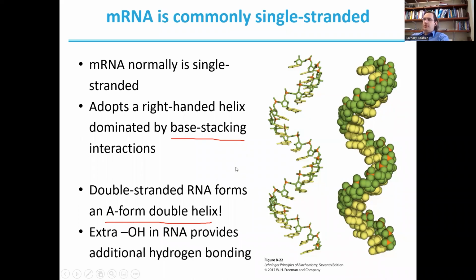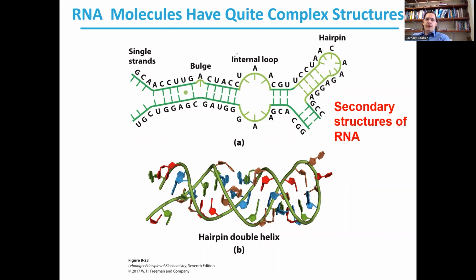So that 2' hydroxy group changes up our double helix, but it also allows for a variety of different hydrogen bonding interactions within our RNA structures. So that's where a lot of the extra complexity for our RNA structures comes in compared to our DNA structures. The extra hydroxy group, along with the single-stranded nature of our RNA, allows for an incredible array of highly complex structures for our RNA. So we can see individual features of our RNA pointed out here. We can consider these as secondary structures of our RNA that we can form depending on our sequence.